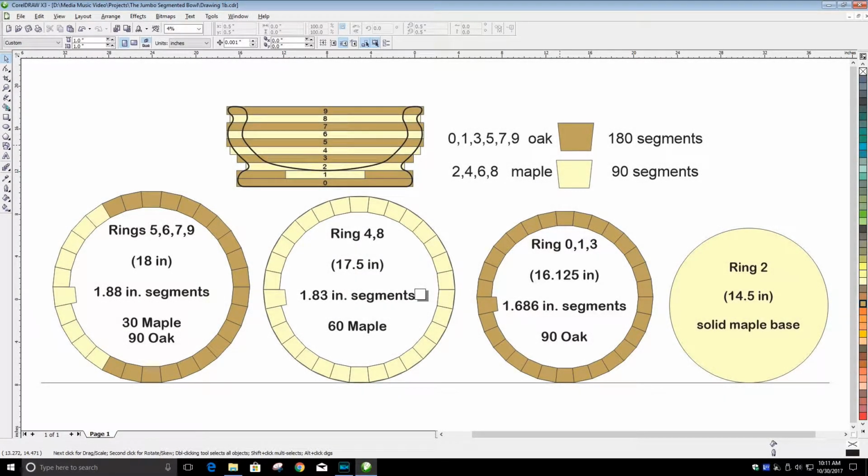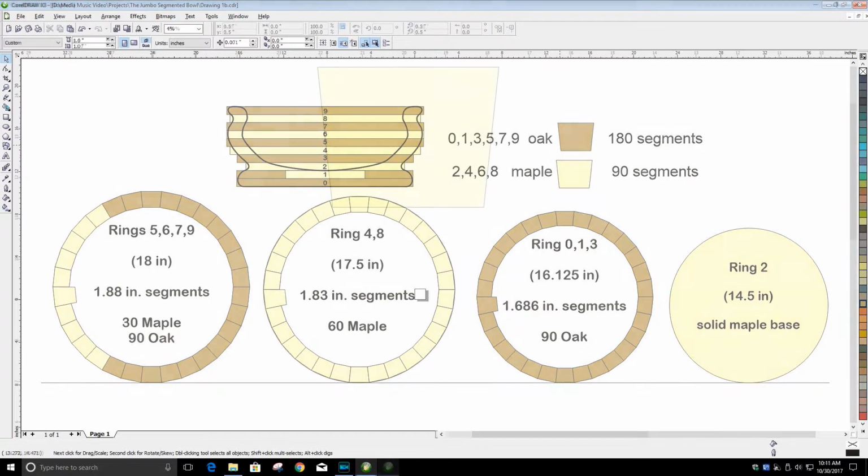One of the viewers asked me, how do I know how many segments to use for each ring? Well, each ring has exactly the same. If I was to make a small bowl, I would probably do 12 because that divides into 360 evenly. And so does 30. Now this is going to be a big bowl, so I don't want horkin' big segments. I want a bunch of little ones. So that's why I selected 30.